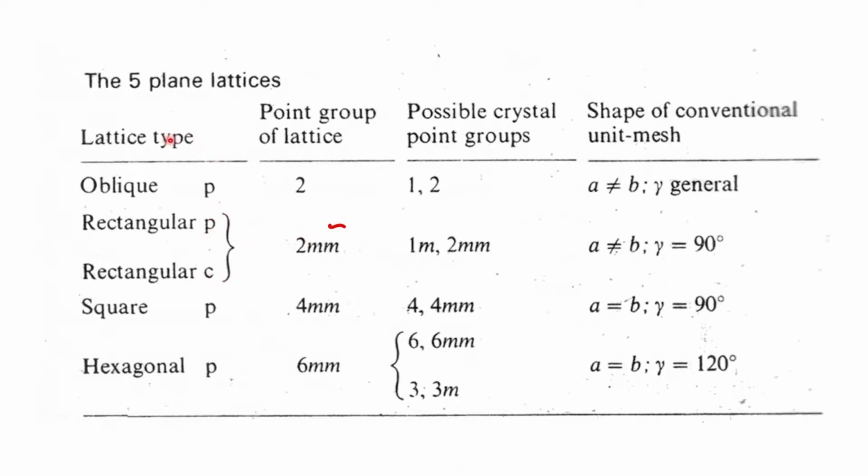So the lattice now decides how many combinations of symmetries it can have because of the presence of either a P or a C. In addition, we have the presence of symmetry elements, and therefore the objects which find themselves inside these unit cells will have to look at both the point group symmetry as well as the lattice symmetry. So the lattice symmetry in conjunction with the point group symmetry, and of course the nature of the material which goes into this lattice, all these combinations will decide what kind of symmetry one has to take in this particular case.